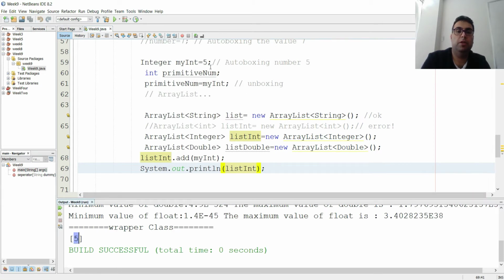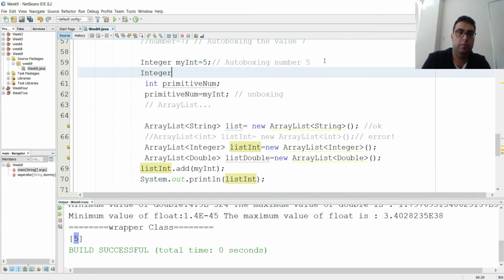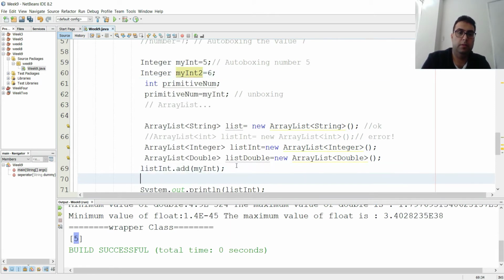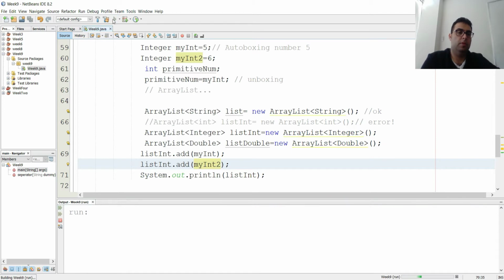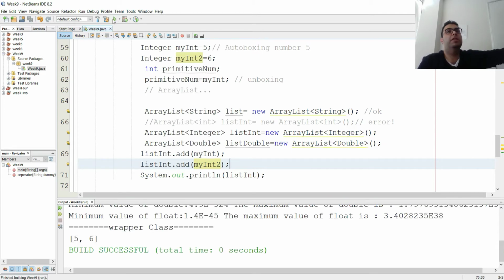Right, so let's have another. And you can also add it. There you go. You have your 5 and 6.